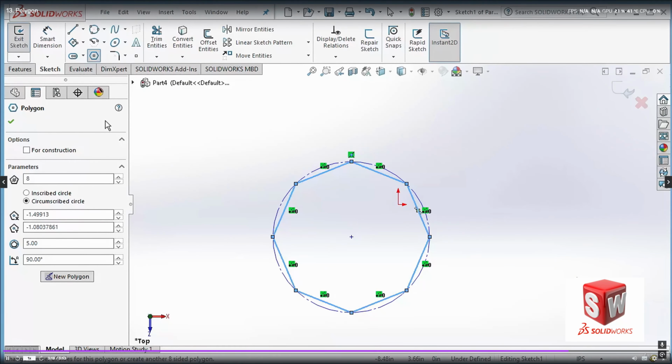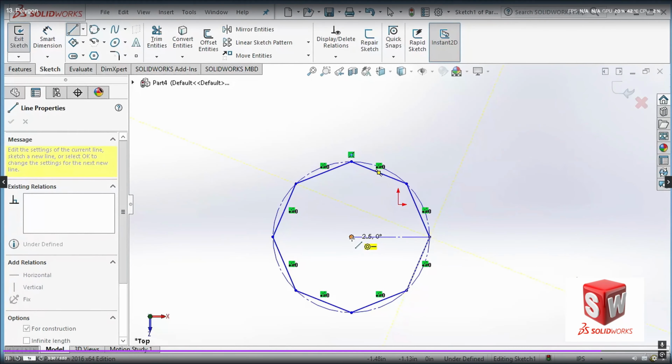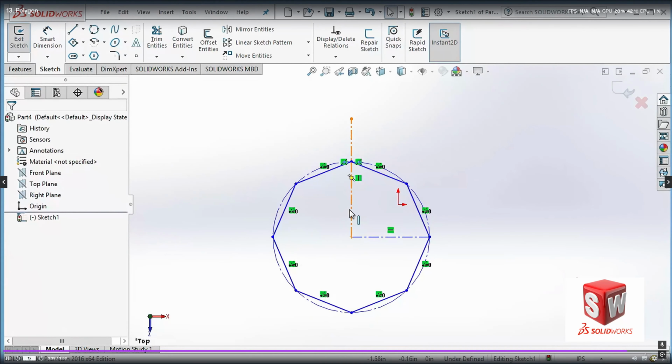If I want to show this, you can go to here and select the center line. What I'm going to do is to choose one of the corners and draw to the center of this polygon and go to another corner. You can see that this one is straight, and hit escape. Now the angle between these two, that's going to decide the angle of this polygon. Okay, now I can draw other types of polygon, but I guess you got the idea.